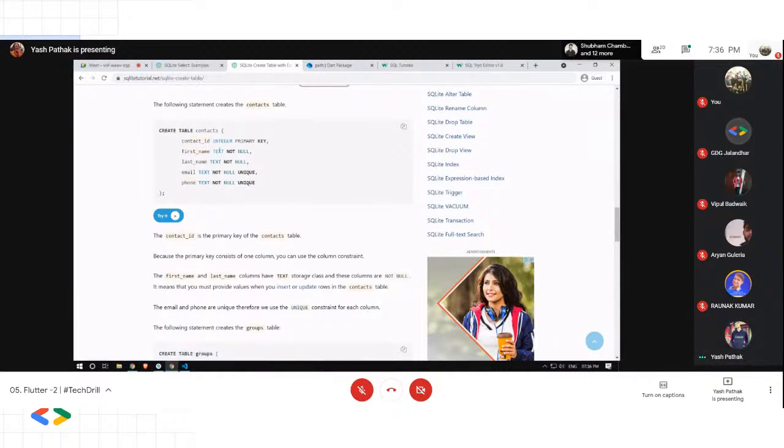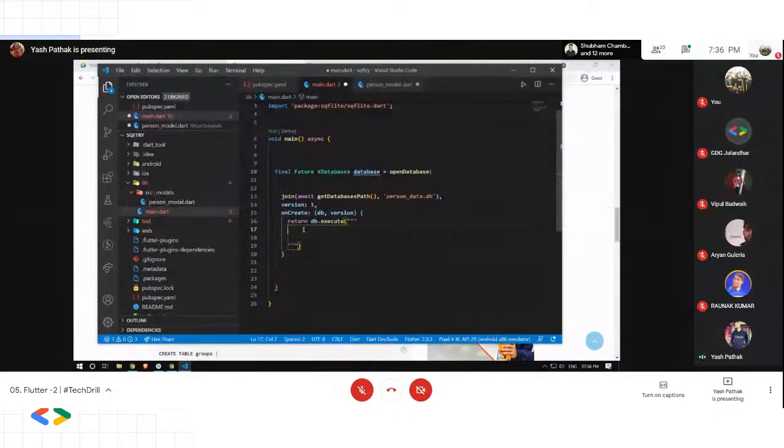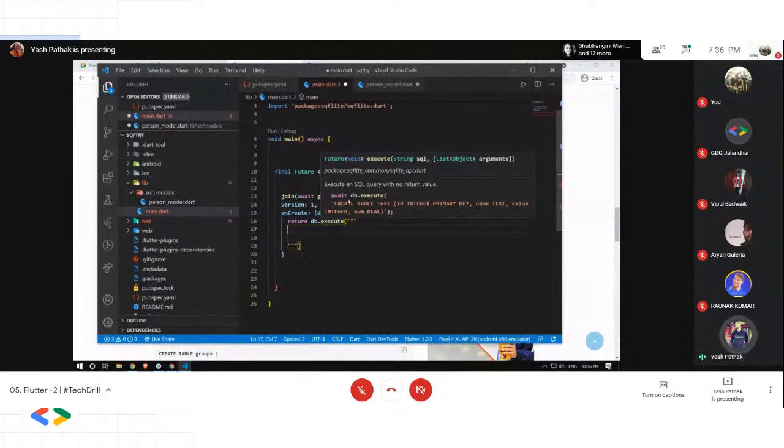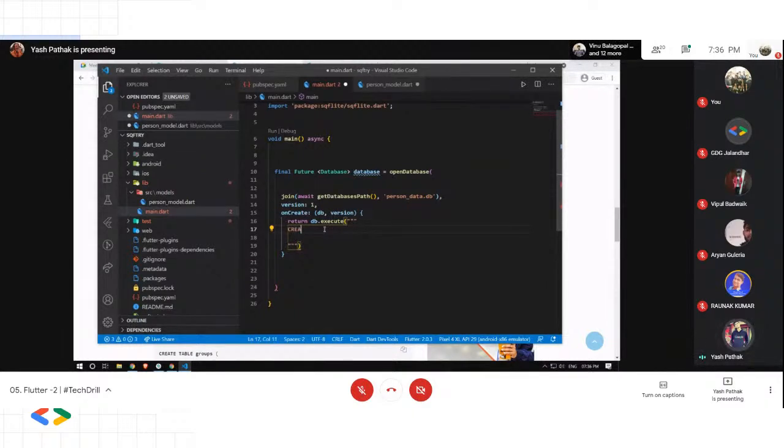All right. So I'll head back here, and here also you can access the way to write the query, right? Cool. So I will type create table, and I want to name it, let's say, person. Okay. And inside person, I want to write ID, age, and name. Okay. So ID is what? ID is an integer.